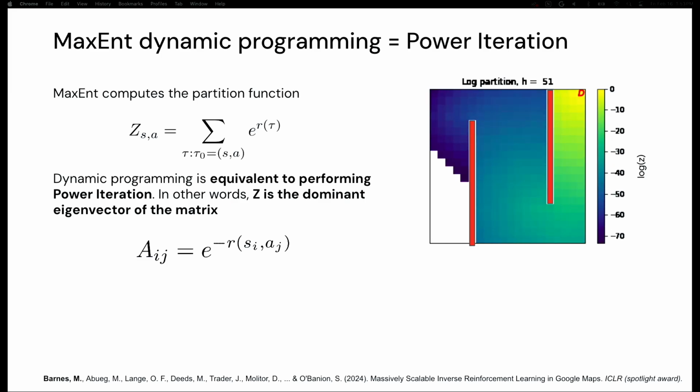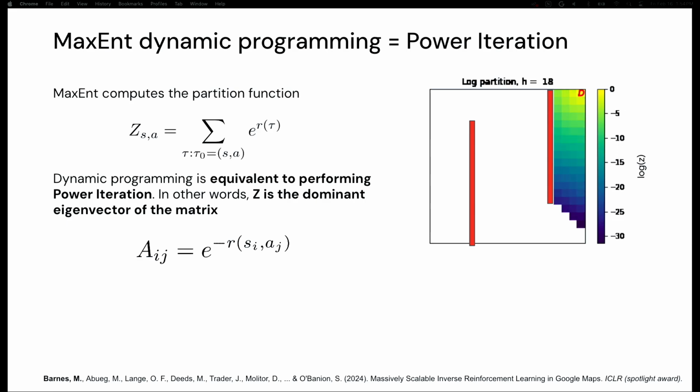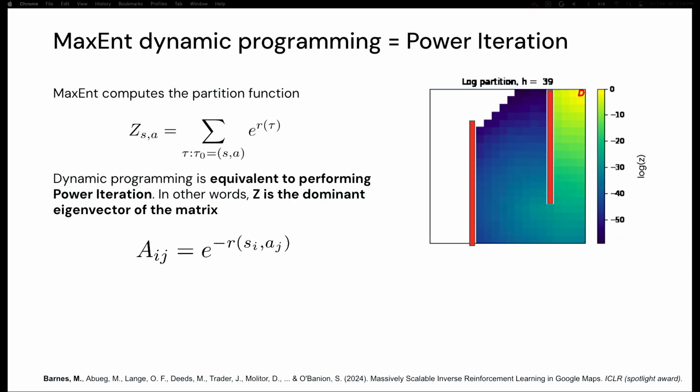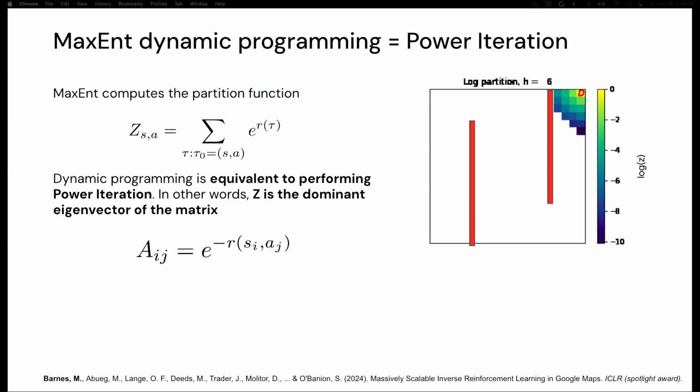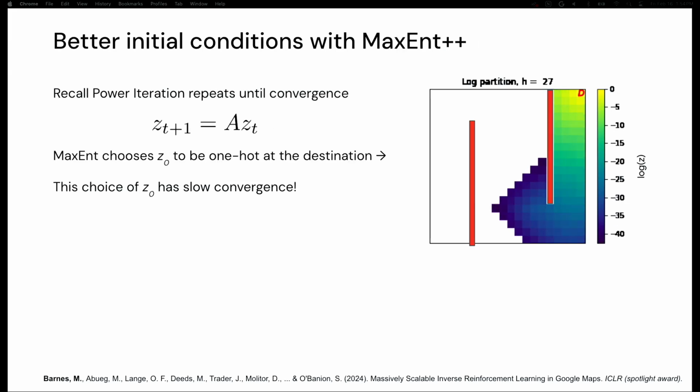And so this in itself, I think, is something that I had not really thought about too much when I was reading around Maxent originally. It's not in the original paper. It is a little bit in Brian Ziebart's thesis at some point. But think about this as what we're actually trying to do in the backward pass is to compute the dominant eigenvector of this graph. And that Maxent is using power iteration to do that.